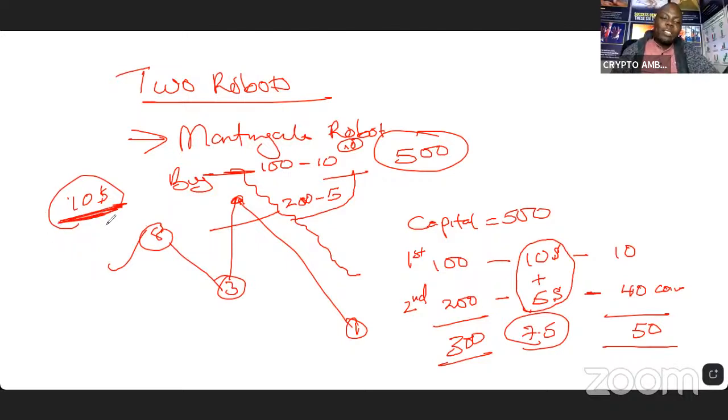When you don't provide instructions on what the robot should do when the market goes down, how many of you can see that you can even finish your first year when your robot has not sold the coin you bought? Give me a yes in the chat if you have understood that. You can even finish your first year and your robot expires when the robot has not sold the coin you started with. It's very possible because you entered with your $500 when this coin was at $10.